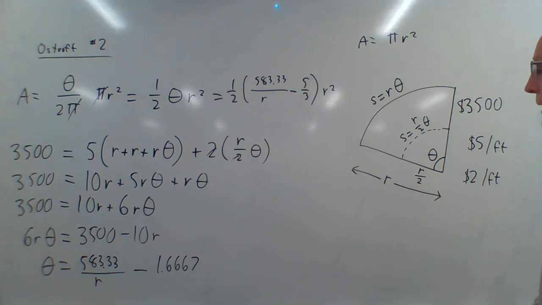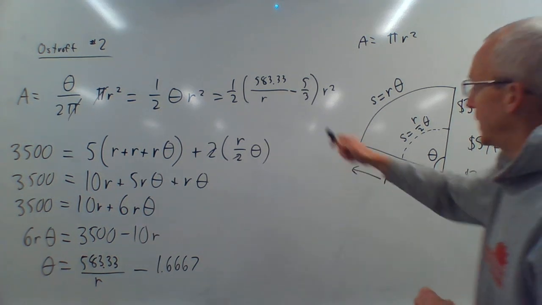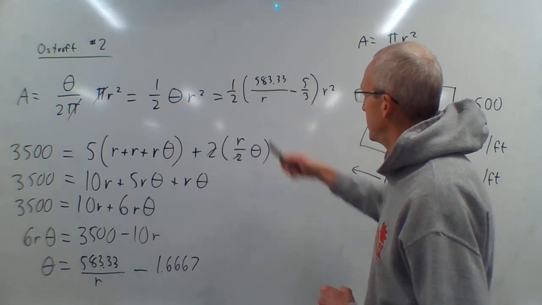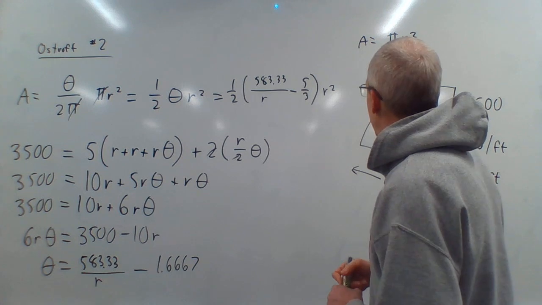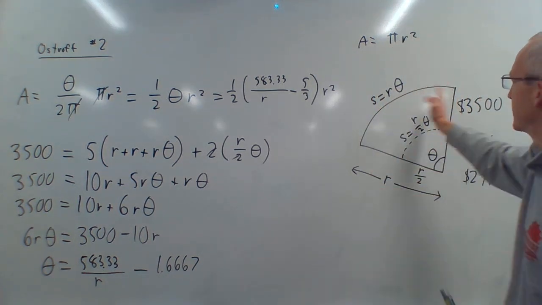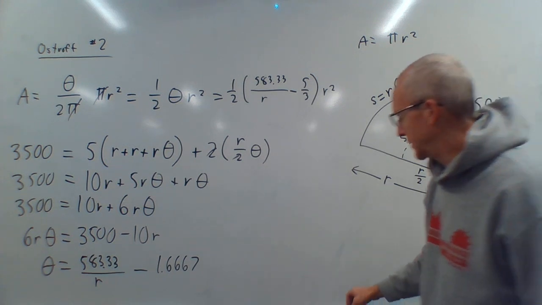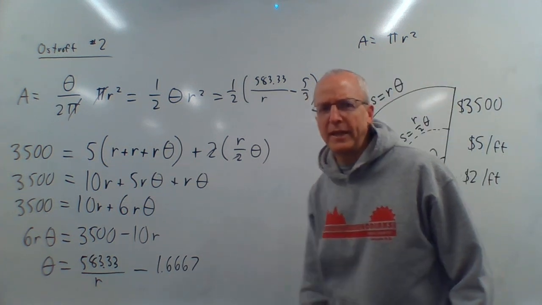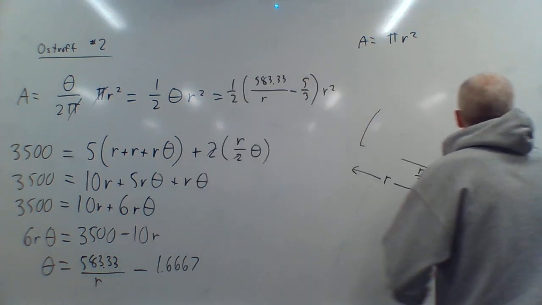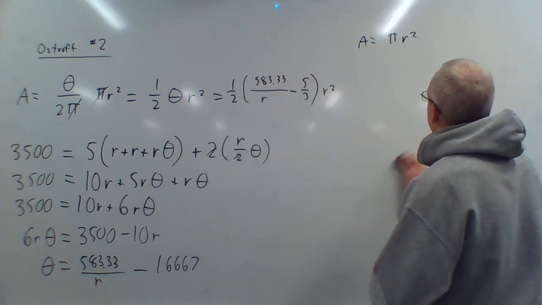Okay. Let's multiply the 1/2 through and the r squared through. The r squared cancels out 1r in the bottom there. And I'm running out of room. I don't think I need this picture anymore, right? We know what we need to know. So I'm going to erase the picture. You guys should have it down anyway. So now it's just algebra.